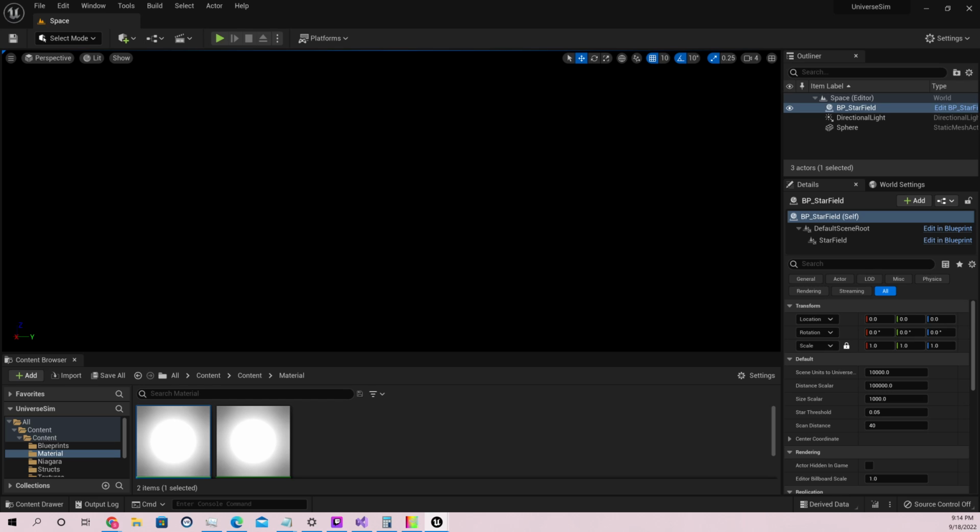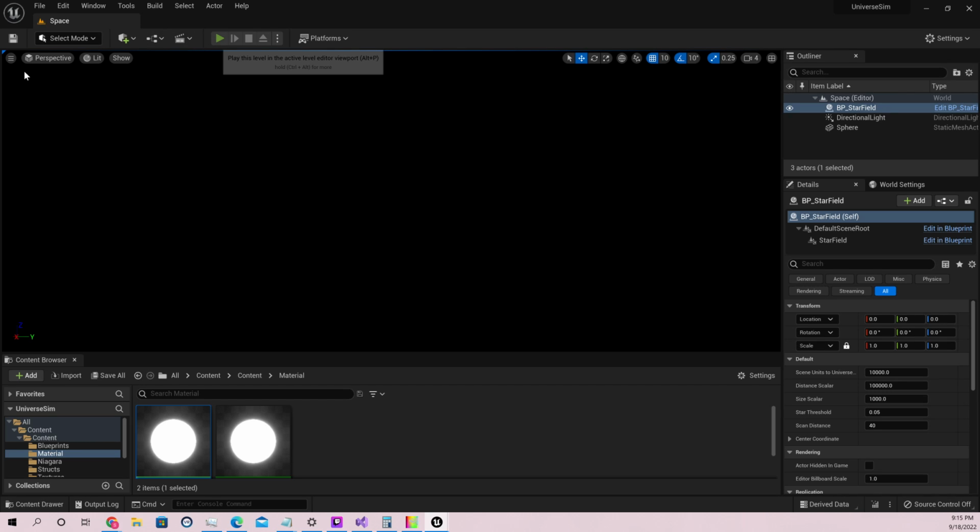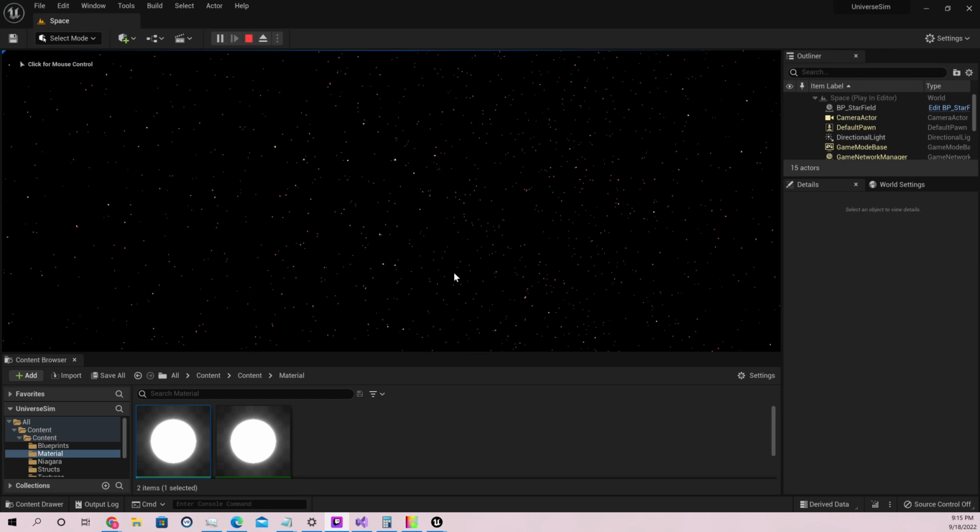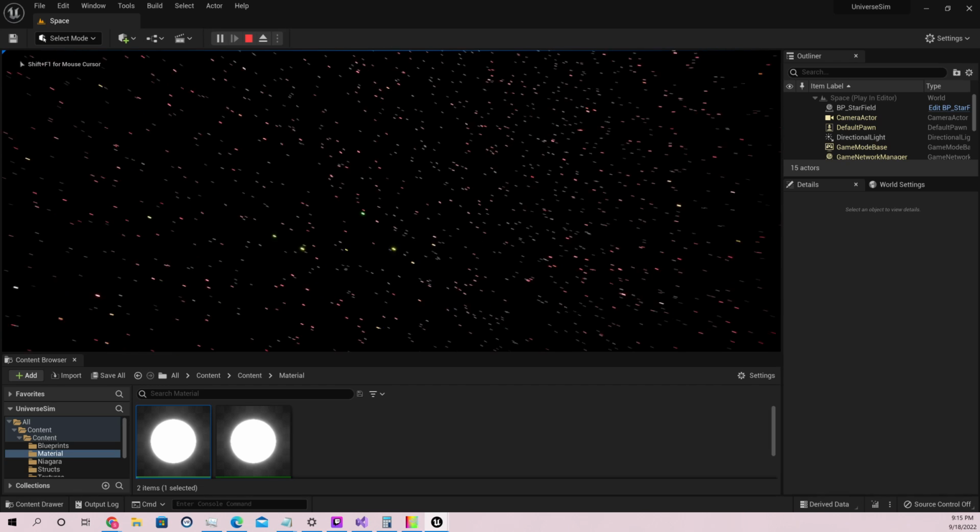Okay, so this is good. What about our luminosity multiplier? I think it's too high. Let's try 10. Oh yeah, that's starting to look pretty sexy actually.